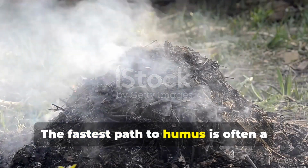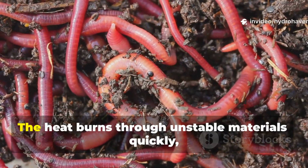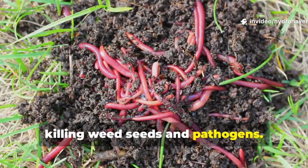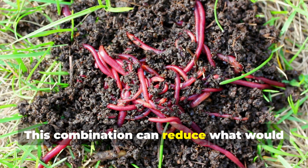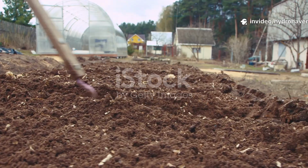The fastest path to humus is often a two-stage system: hot composting followed by worm processing. The heat burns through unstable materials quickly, killing weed seeds and pathogens. Once cooled, worms finish the job, creating stable castings in a matter of weeks. This combination can reduce what would naturally take years into a 3-month process.